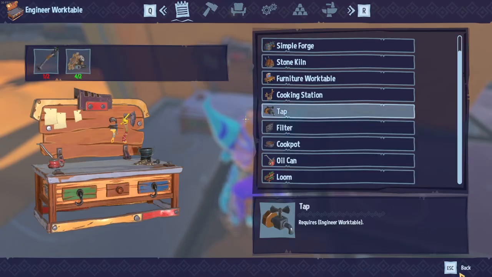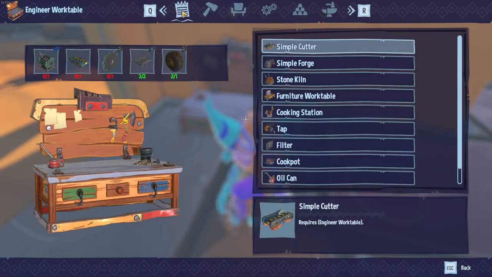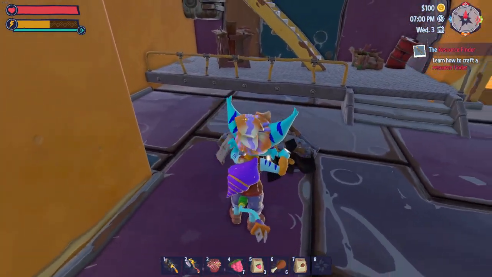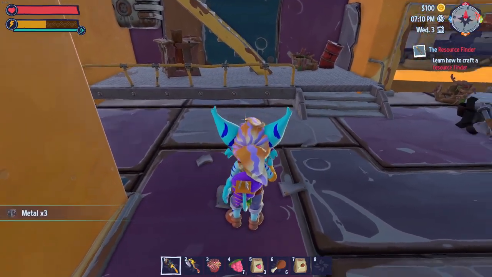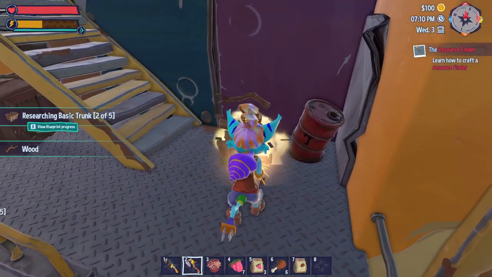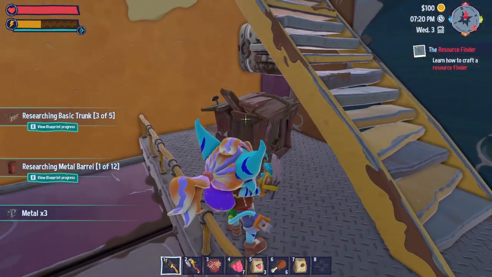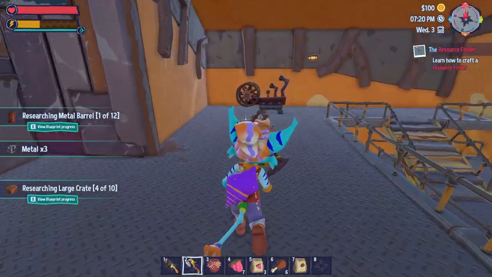Alright, cool. Oh my god, ingots. Furniture, oil can, everything I can craft. Okay. Alright, let's get this dismantled. Just mash it. Right, basic trunk blueprint. Mash it. Okay, basic trunk. Break a can. What's this box? Oh, that didn't give me anything. Is there stuff upstairs? Oh yeah, there's junk out here.